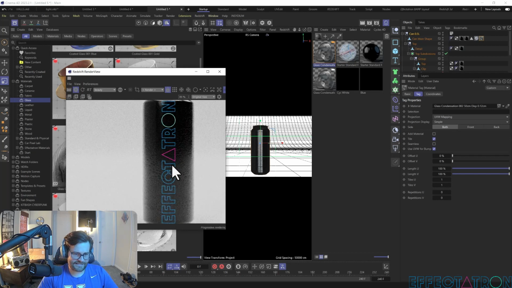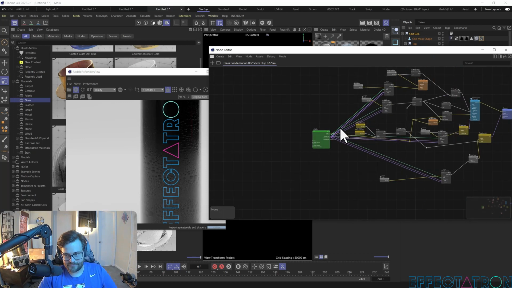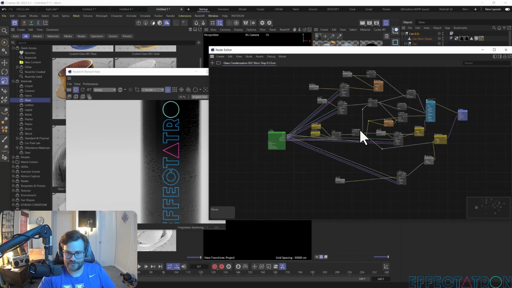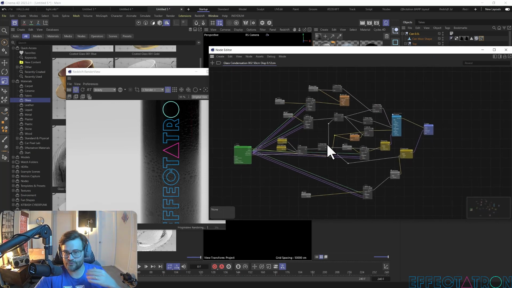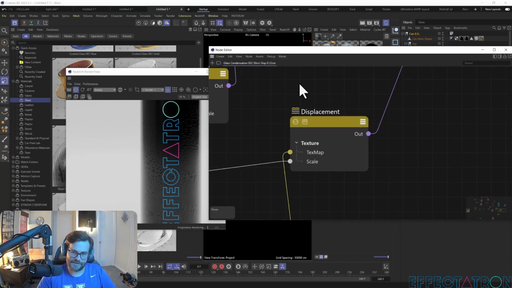Now, yes, it's going to add those on there. They're not going to look very good. And I honestly don't think this is the best way to do it. Now, real quick, let's just explain how this is working. Open this up. Don't get alarmed by all the different colors and crazy things. This is just something people do to help organize stuff. Not something I do. I don't organize. So basically, all we need to worry about is this displacement feature right here.